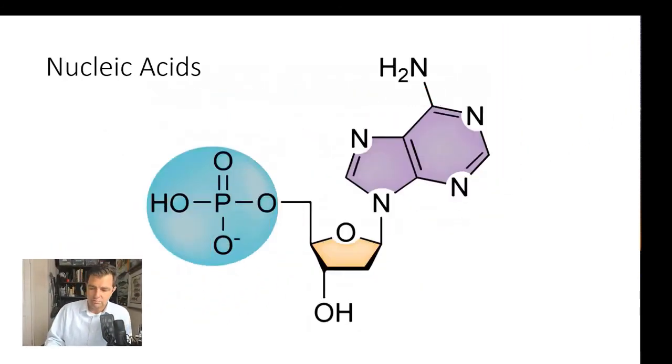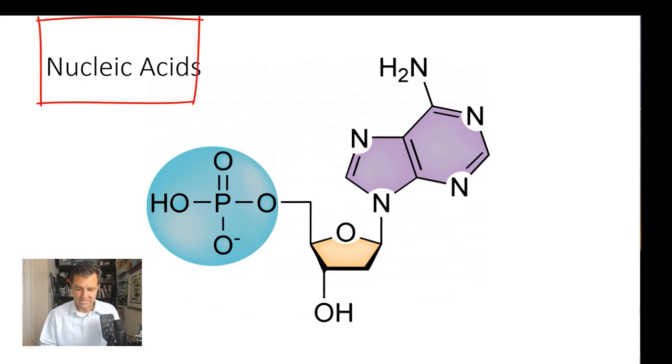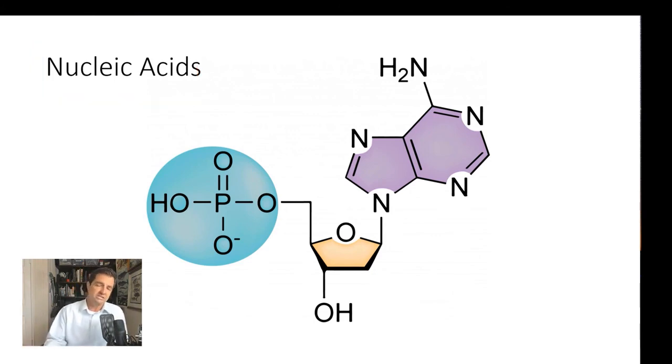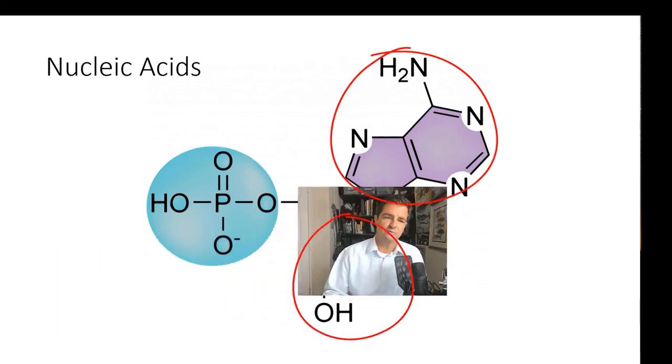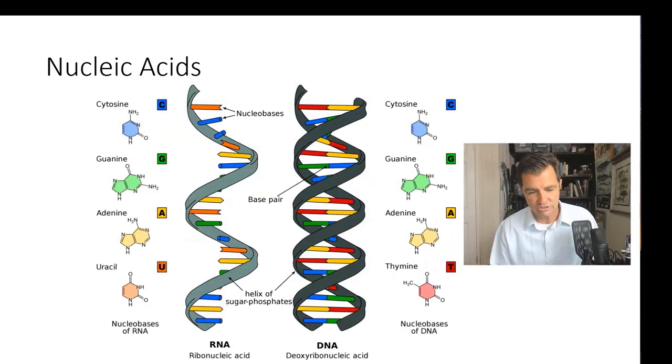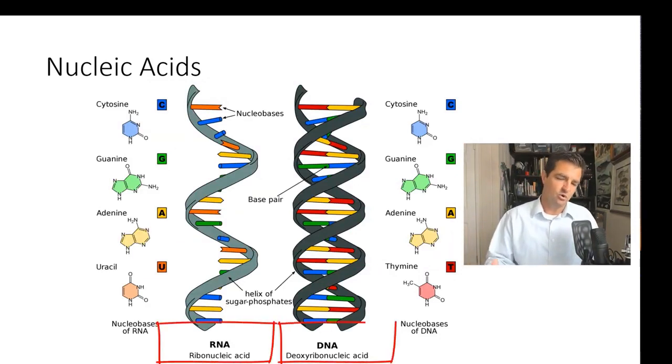The final group of macromolecules are called nucleic acids, and once again, like proteins in particular, we'll do these much later in great detail. But for now, just to sort of define that group, macromolecules that are nucleic acids have these three basic components. They have a phosphate group, they have what we call a nitrogenous base, and there's some form of sugar. And what nucleic acids are used for are making molecules such as RNA or DNA.